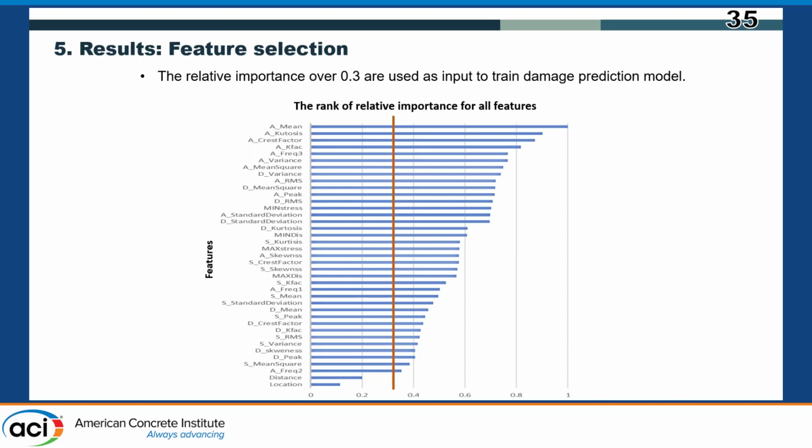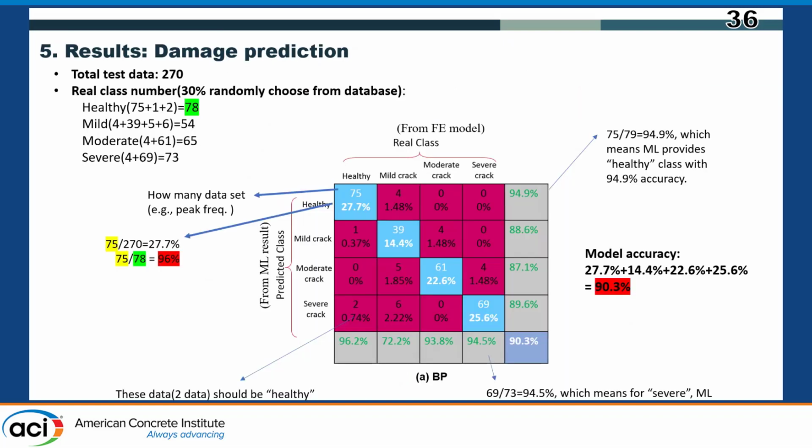This is the result of feature selection. So we found that the acceleration actually is really important for the damage level prediction. This is just a sample of how we can read the machine learning result, and this is the most important concept here: how we can read what we call the confusion matrix.